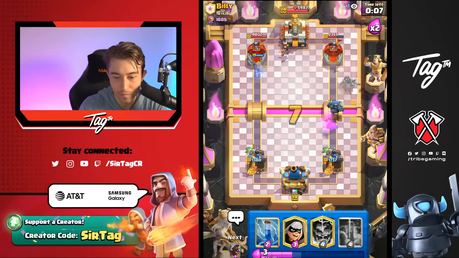Oh no, he doesn't have the deck we wanted him to. It's okay. Still going to be pretty fun. Go for a Mini P.E.K.K.A. here. And we can go for a Prince with it. And the Mini P.E.K.K.A. is going to force out extra elixir. Oh, he's going to have Mega Knight. Okay. Not exactly optimal for us, but it's something that we can work with.